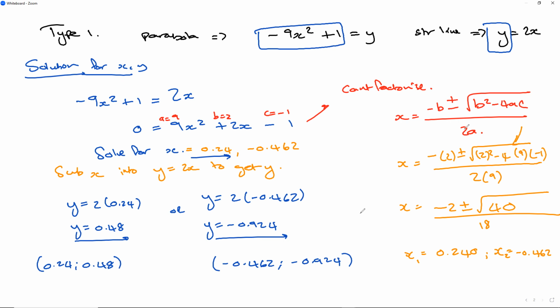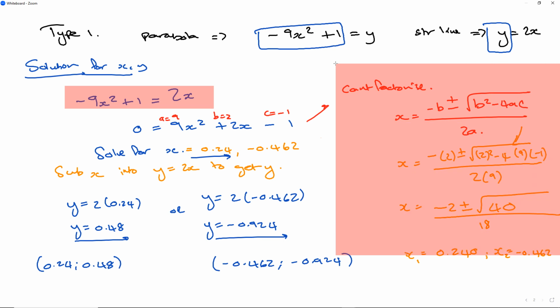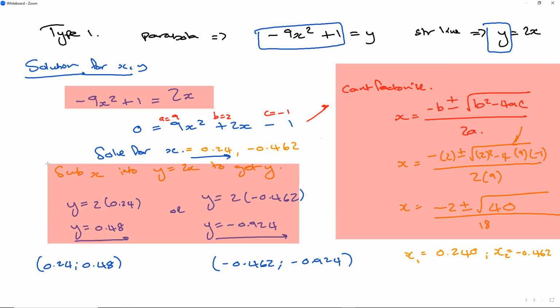This is a more complex version because you end up using this quadratic formula. If you divide this into stages, the first stage is we're just equating them. The second stage is we get our x values by using the quadratic formula, which we can do every single time. The third stage is to substitute it to get y. And that's the three different stages that we're following over here.